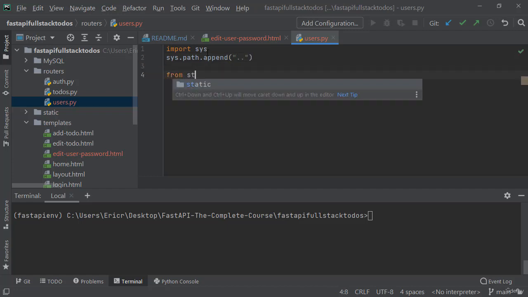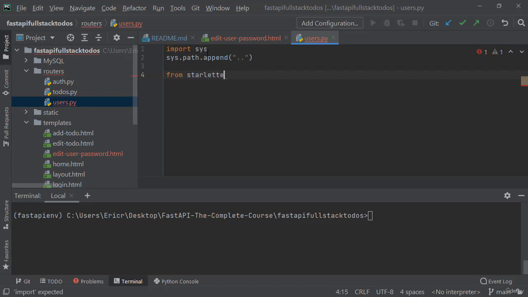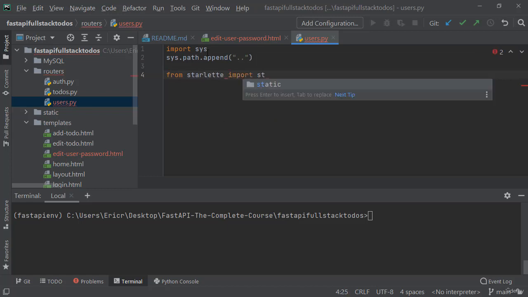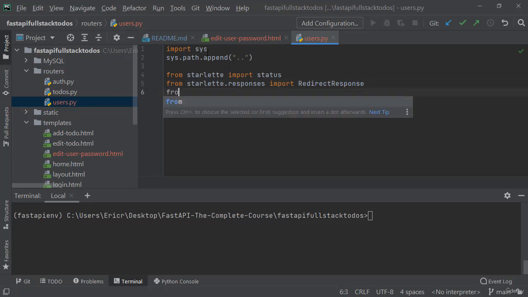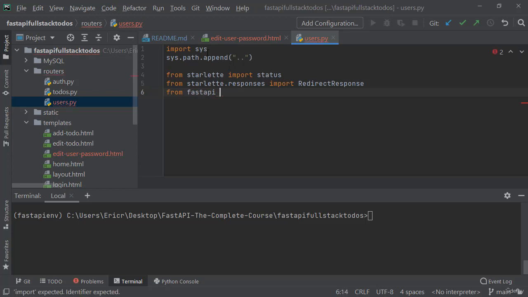And then we're going to say from Starlette import status. From starlette.responses import RedirectResponse. And then we can say from fastapi import Depends, APIRouter, Request, and Form. Import models.